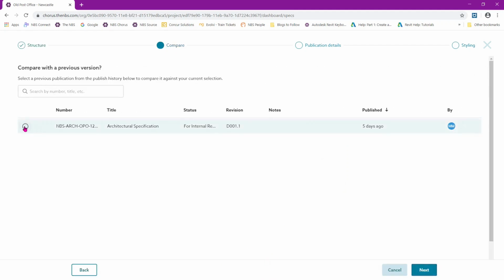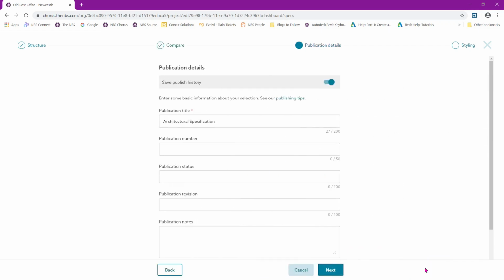You can also choose to compare to a previous revision, and it would be worth doing that to fully test your style sheet. For my purpose, I'm just going to skip that. I'll come back and check with the revisions in a little while. So I can choose to save the publish history. I can amend the publication title.